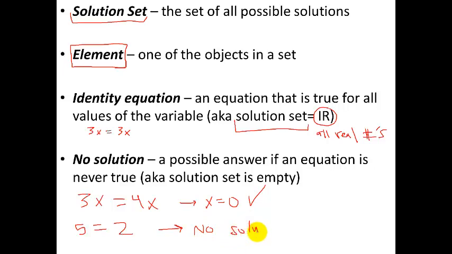So typically your problem will start off a lot more complicated. You'll do some solving and a whole bunch of work, and you'll arrive at the end at something that doesn't make any sense like this. And what that's basically telling you is the only way your original problem would be able to be solved is if 5 equals 2. But since 5 doesn't equal 2, you know that the original problem could not be solved, and therefore the original problem has no solution.